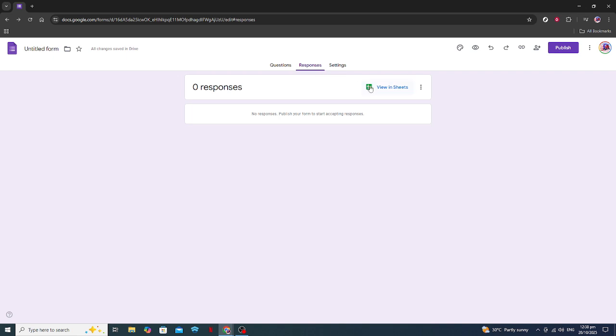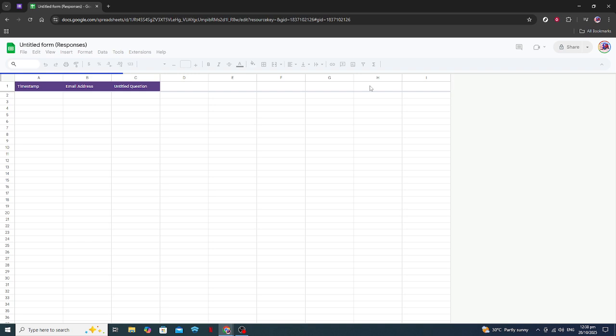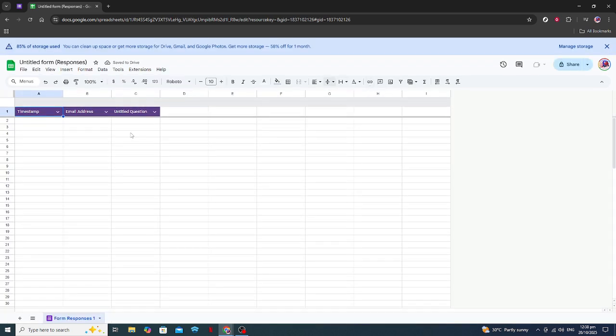Look for the tiny green icon at the top right corner of the Responses section, which resembles a spreadsheet, and click it. This action will open or create a new Google Sheet populated with all the responses. Using a spreadsheet makes it easier to organize, analyze, and share your data. Now that your responses are safely nested within a Google Sheet, it's much easier to share this information with others.